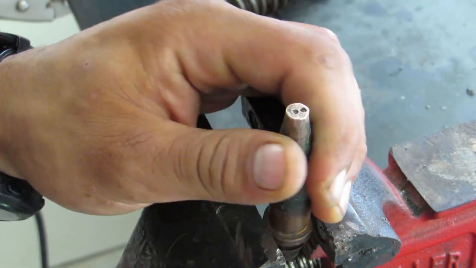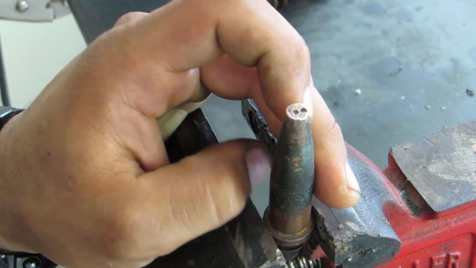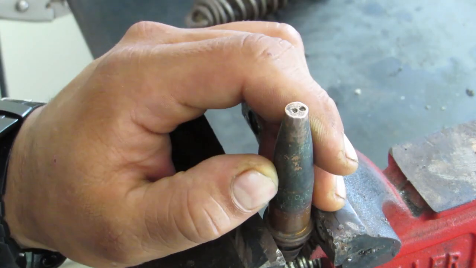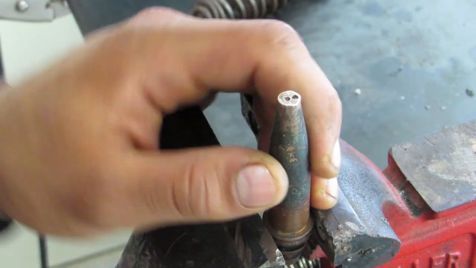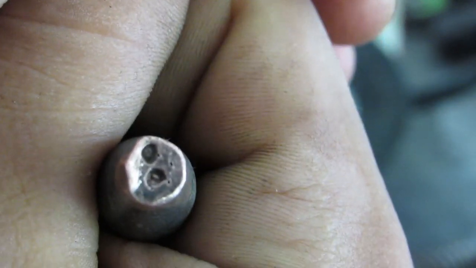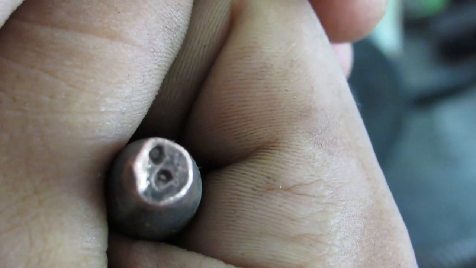If it's not this bad, you can probably just get away with doing this with a file, but I'm thinking that this is a little bit deep for that, so I'm gonna use the bench grinder. The thing you got to remember if you use a bench grinder for it is that it's gonna want to smear over those orifices.